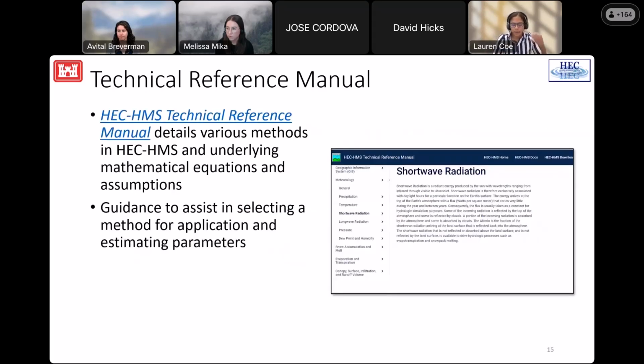So the last thing I wanted to plug is the technical reference manual that we have on our Confluence page. There's a link here in the slides, but you've probably looked at the user's manual. If you haven't looked at the tech reference manual, it does a good job of providing the different methods and the underlying mathematical equations and assumptions. Especially when you're looking at new methods, I think it's a good idea to take a look at those, because if you go back to something like the shortwave radiation method, and you see discrepancies between observed data, the reference manual is going to tell you, okay, HMS isn't accounting for these terms in this particular release. So it can help you be better informed with the method you're using. It also has some great guidance on estimating parameters and selecting an appropriate method for your given application. So that's just a plug for that. And with that, I'll turn it over to Mike to talk about the MetSim methods.